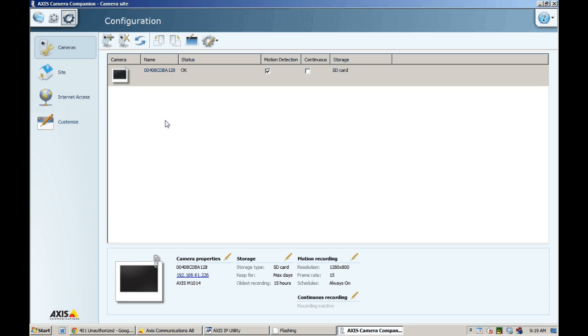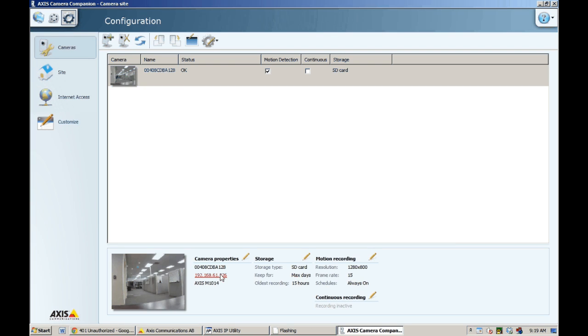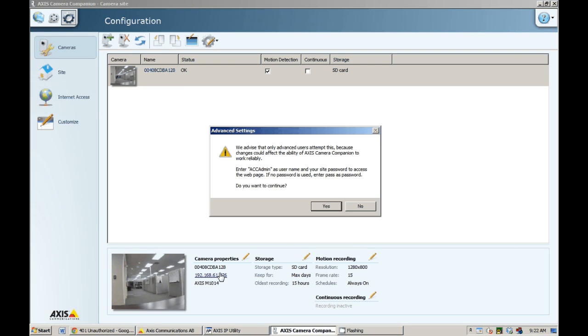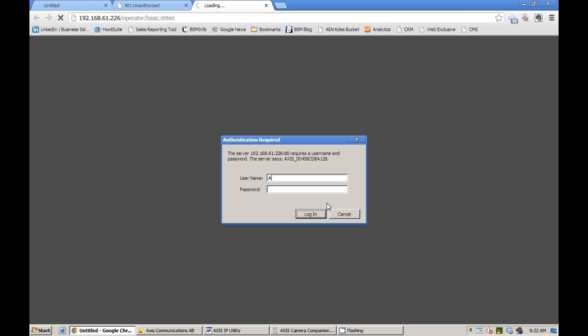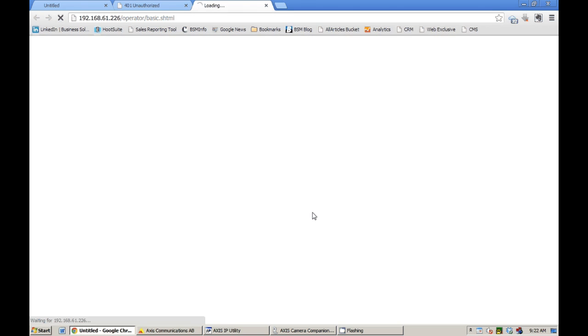This is kind of interesting. This is hyperlinked. What happens when we click on this? Okay, we advise that only advanced users attempt this. That's clearly me. Enter ACC admin as username and your site password. Do you want to continue? Yes. Okay. The password. So this must have been earlier when we were getting hit up with that information. Now we have learned what it is. So let's click login and see what we get here.